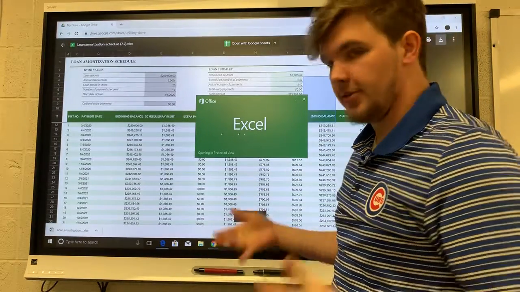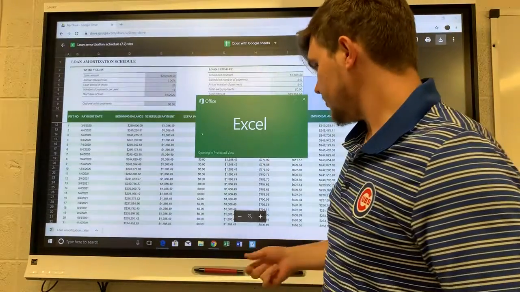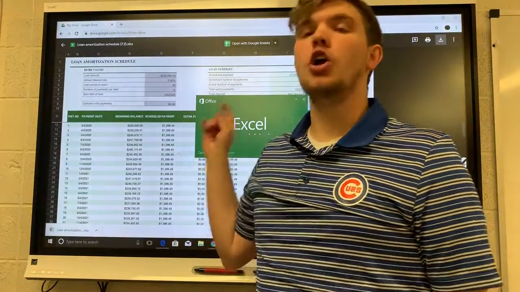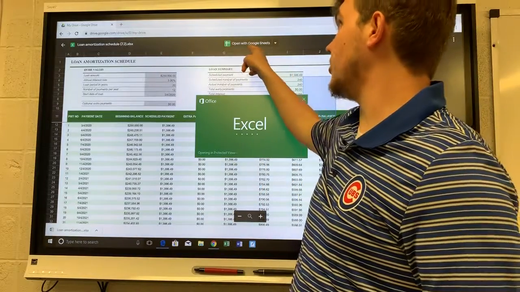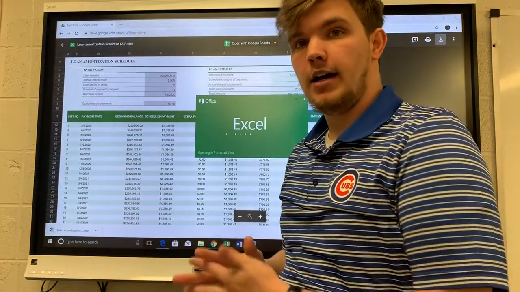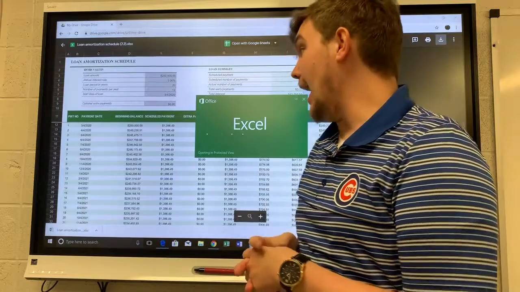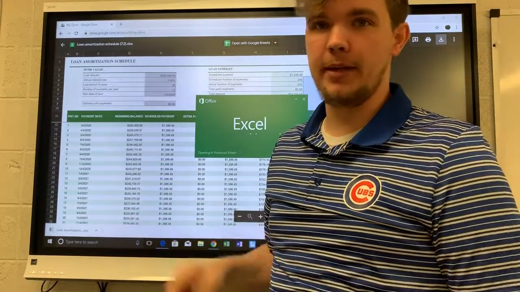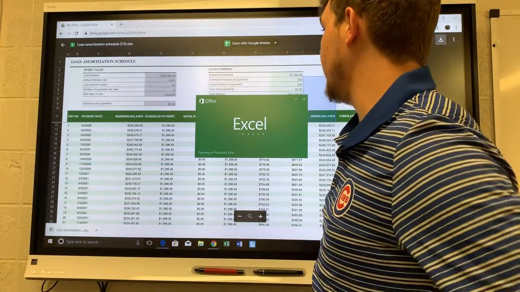And then, of course, it's really slow, right? Because that's how it works. Now, there is another way to download this. You could open it with Google Sheets right there, and that's totally fine. If you go ahead and do that, I might need to share it with you, and if I need to do that, just let me know, and I'll gladly do that with you.